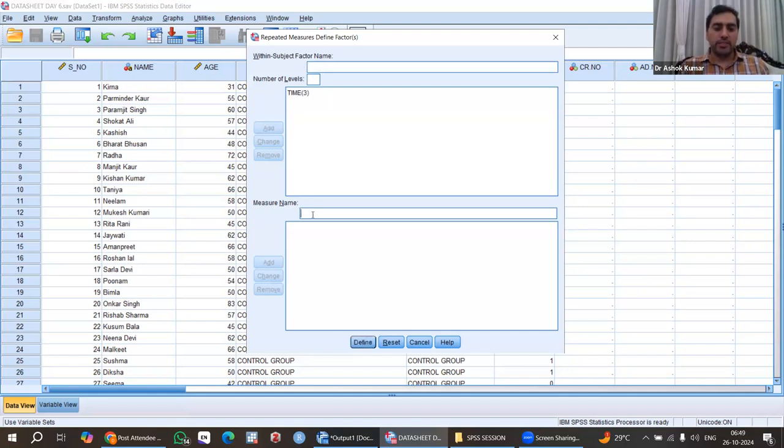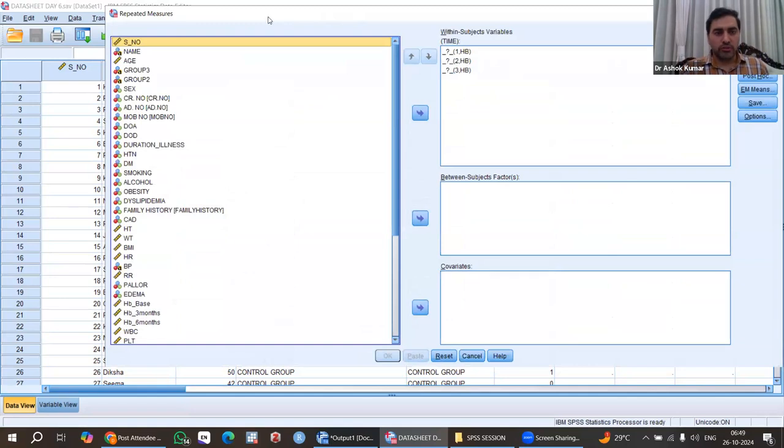Now the measure name means HB. I have to put HB in measure name and then click Add. Please don't forget to add. Then click Define. This repeated measures dialog box will come.